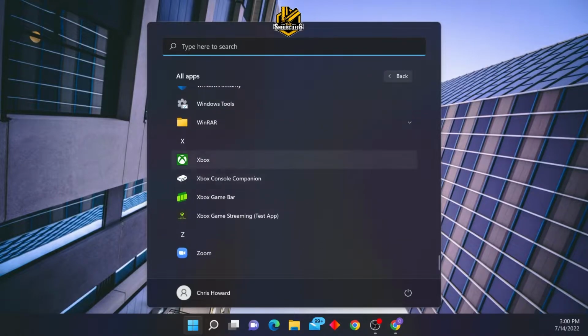Right here, you'll notice that I have Xbox, the Xbox Console Companion, Xbox Game Bar, and the Xbox Game Streaming Test App. None of these are the one that you actually use, except for this one here, which you can get directly from the Microsoft Store.